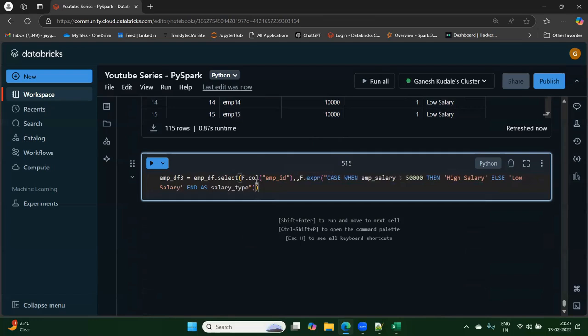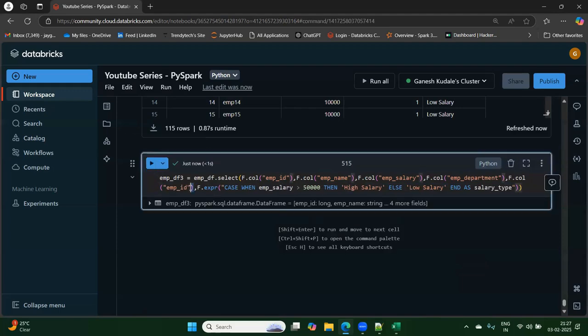Employee ID. Then second column. Let me just copy paste this. 2, 3, 4. What is my second column? Employee name. What is my third column? Employee salary. Right. What is my fourth column? Employee department.